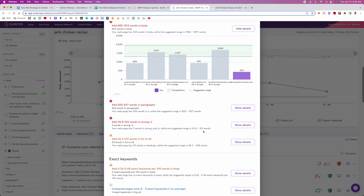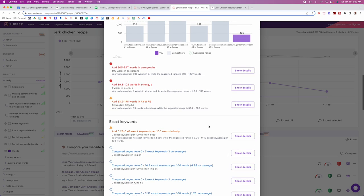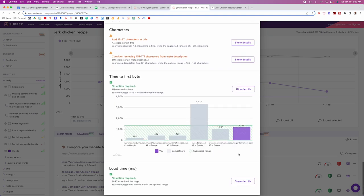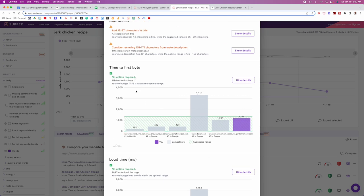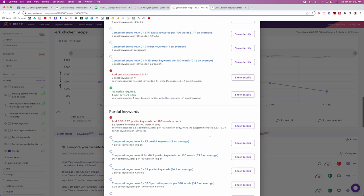So that's the first thing, is we need to get the word count in order before we even think about optimizing for NLP. Now we'll go down here, and the next thing I wanna look at is just the overall user experience, okay? So right here we wanna see, does this page actually load quickly? And it looks like it loads pretty quickly. And in the load time here, it's actually pretty similar to all the competitors, okay? So there is some room for improvement here, but ultimately you're splitting hairs. It's not gonna cause much of a performance gain. So we wanna get a really strong word count. We wanna have the user experience strong.